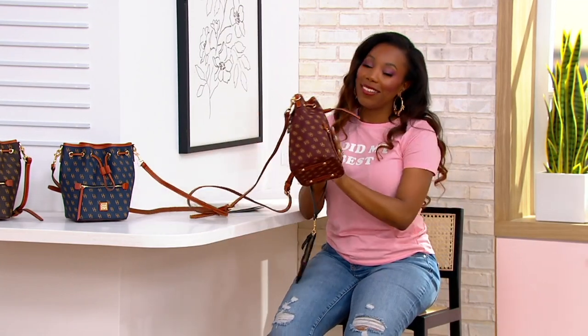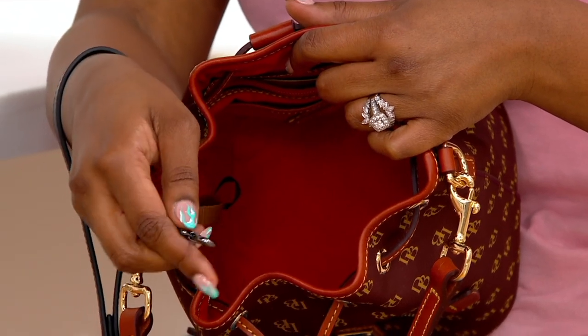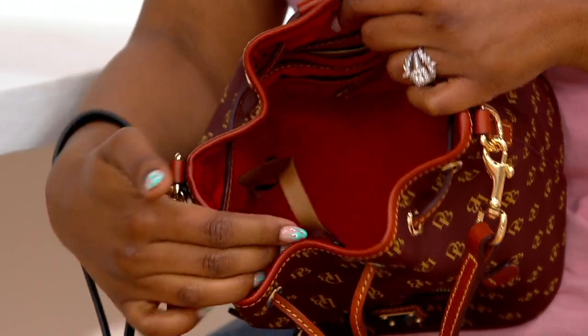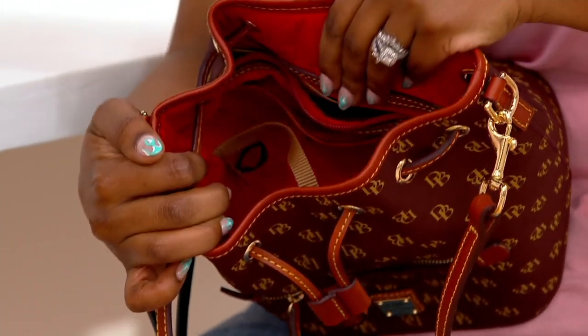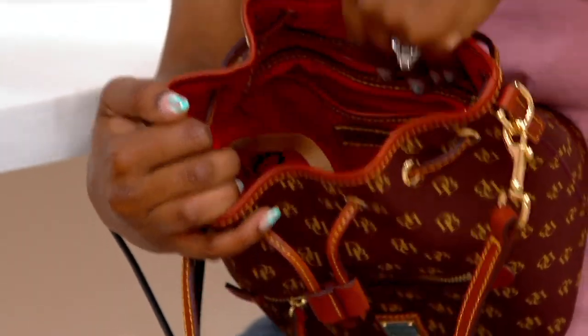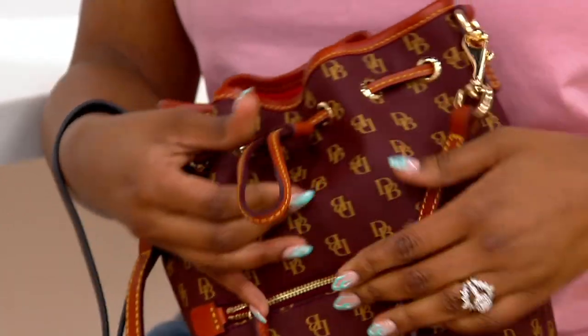The bucket bag is such a cute idea because it's that perfect style that never goes out of style. And you can just really load up a bucket bag. It's the true inspiration of an equestrian silhouette called the bucket or feed bag — truly just like the feed bags that we use for horses. But of course we've given it an update with the drawstring, which helps with the functionality because this leather-on-leather drawstring will stay closed when you want your bucket bag closed, and it will stay open when you want to see everything inside.